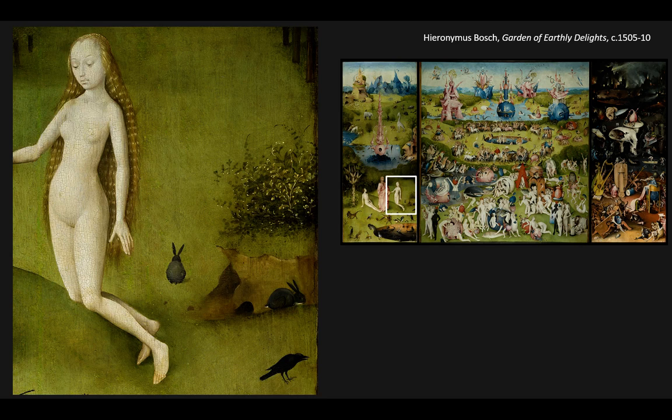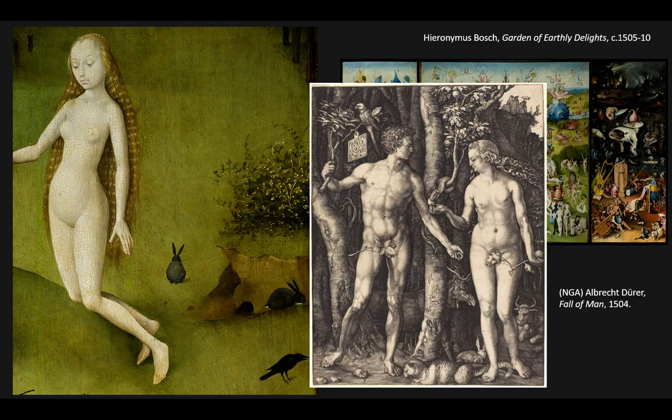You'll notice behind Eve that there are these bunny rabbits, one with his back to us, another one huddled up under the base of that mound. These rabbits with Adam and Eve should make us wonder whether Bosch knew Albrecht Dürer's famous print of Adam and Eve, where we also have the little bunny rabbit, as we discussed in class, directly behind Eve in both of them, and again with his back to us. It seems altogether likely that Bosch did, in fact, know this.